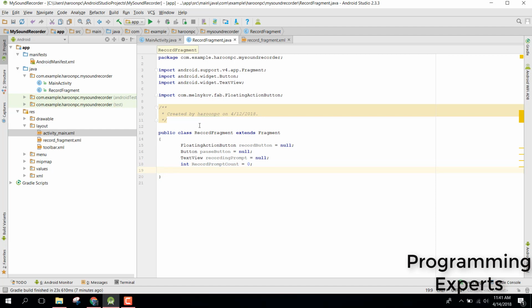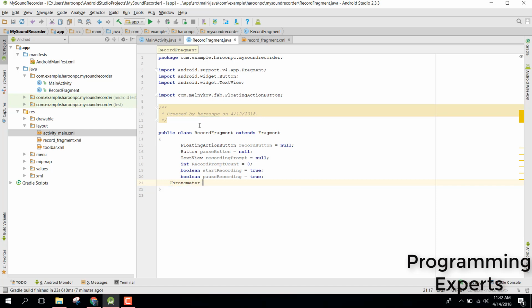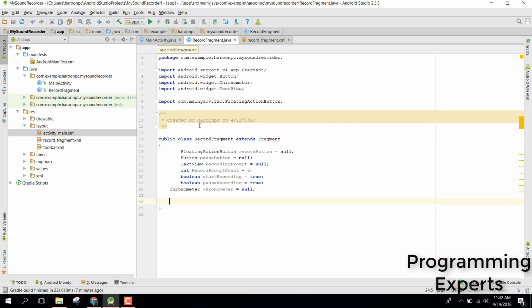and after that we need some boolean variables. So boolean start recording equals to true, and boolean pause recording equals to true, and then we need a chronometer, alright, and then we need also a variable of type long, time when paused equals to 0.